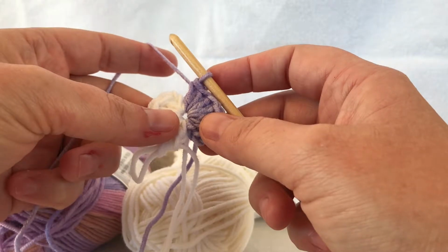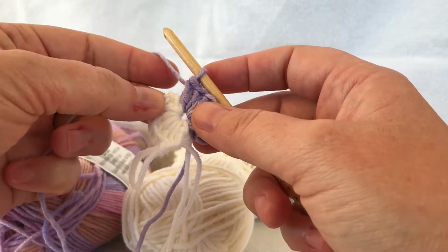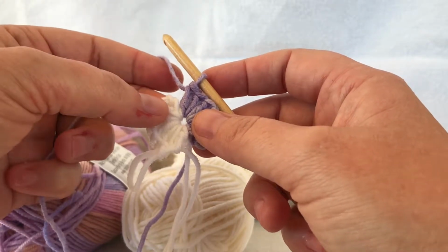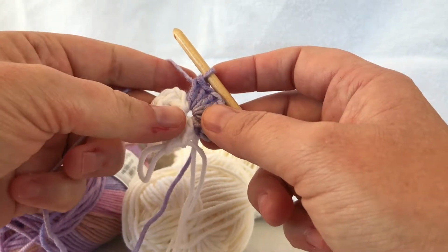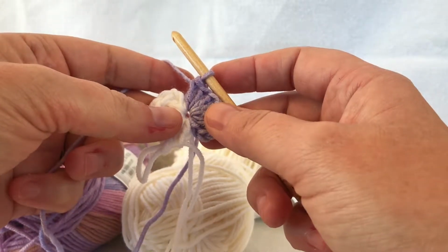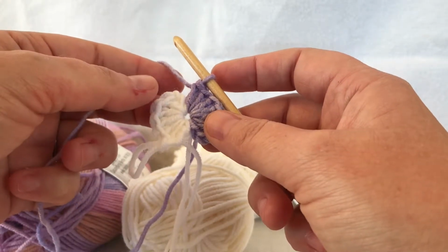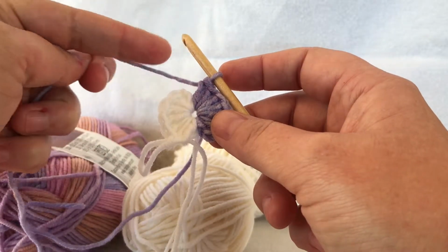It's also a good idea to have a locking stitch marker to use to mark the first stitch of every round, which would be this one right here. As you do this, you would move that locking stitch marker up into the first stitch of each successive round, and that just kind of helps you keep track of where you are, because it can get a little confusing.